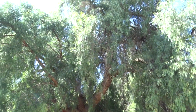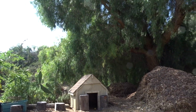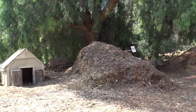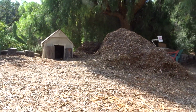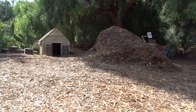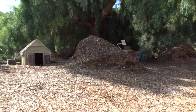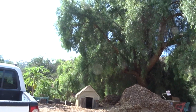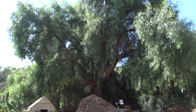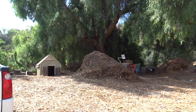The wood chips, of course, have changed the tree's life, because they have been laid here, very, very thick, and he has been spreading them down behind the tree as well. So it's in both places, in the front and behind, and the tree is just massive and beautiful. And no, we are not taking this tree out. This tree is staying. It's part of the property. The only way it would come out is if it literally fell out. And it's hanging off of a hill, and it's doing great.